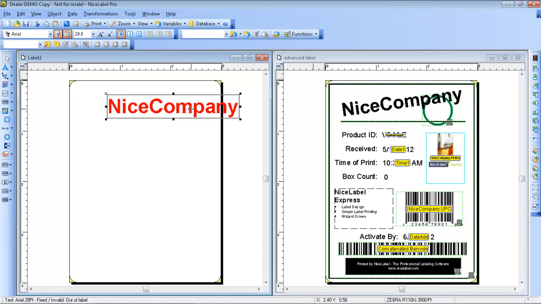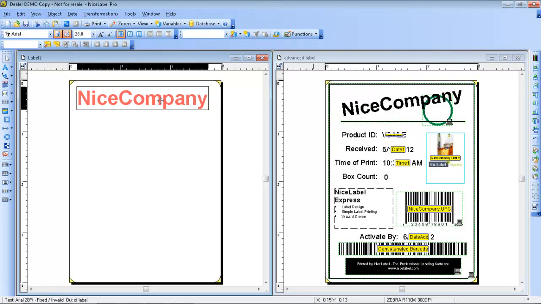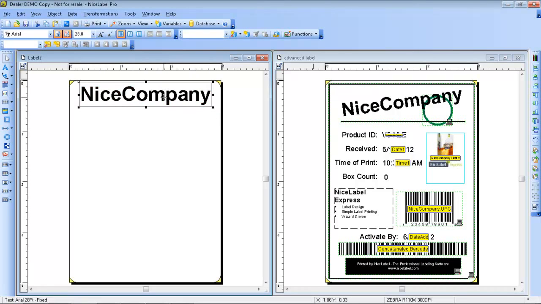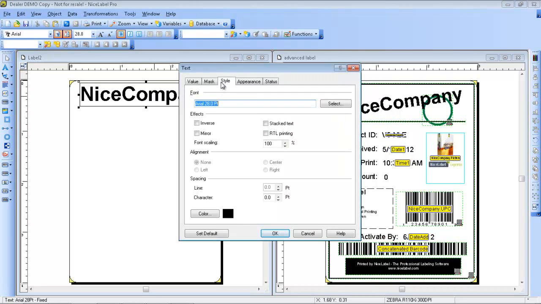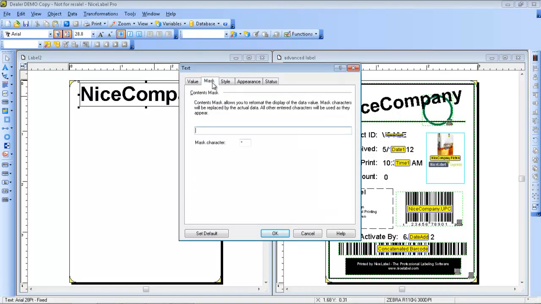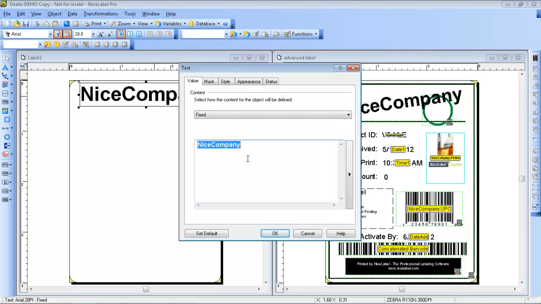And you can see it's red, but this means that it's hanging off the label. So I'll move it in the appropriate area, and now it will turn black. And I want to add a rotation onto it too. And this rotation pertains to text fields that are just one line. So if I double click on it again, you see the Value tab where you can enter different data.